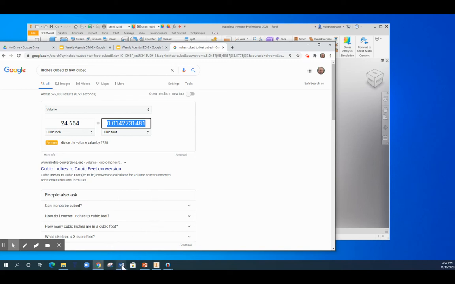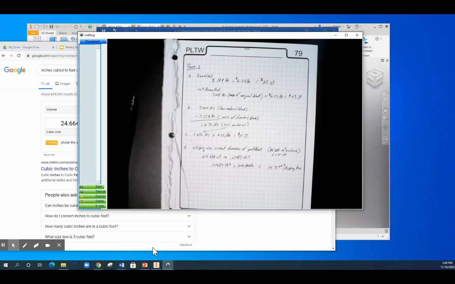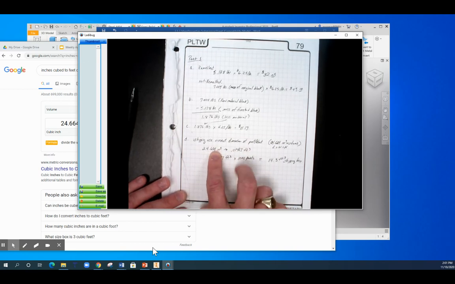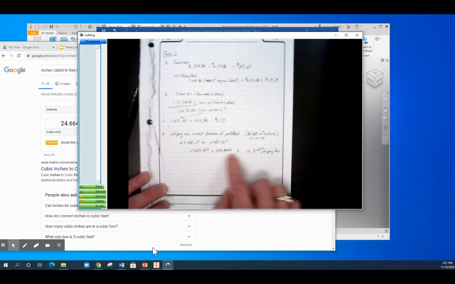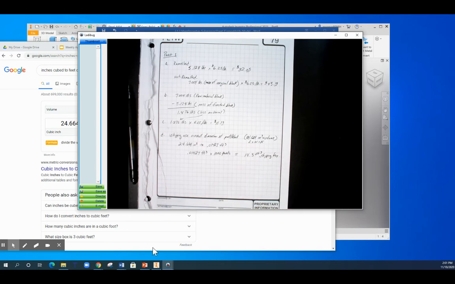Coming back to the answer key, coming back to my work, right here. There's the feet cubed, so one block, inches cubed, here's the feet cubed equivalent, and we need to ship 1,000 of those. So I took that feet cubed, multiplied by 1,000, and whatever the width, height, and depth of the box is, it would need to equal 14.3 feet cubed. There's a variety of different boxes and shapes that could make that, but usually it'd be just a rectangular prism type box, and it would need to have that feet cubed amount to fit those 1,000 in.